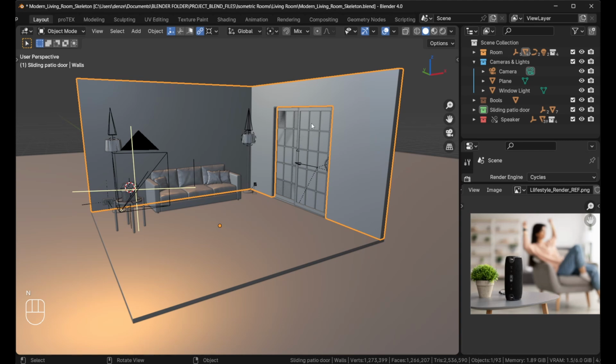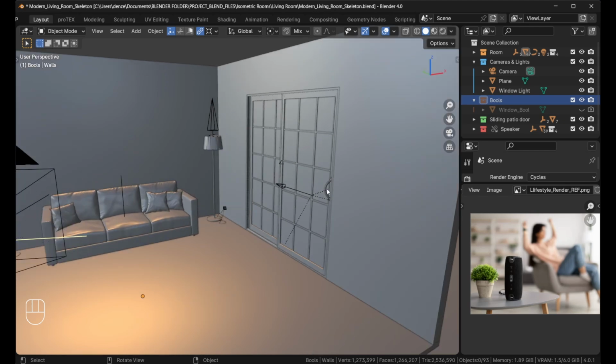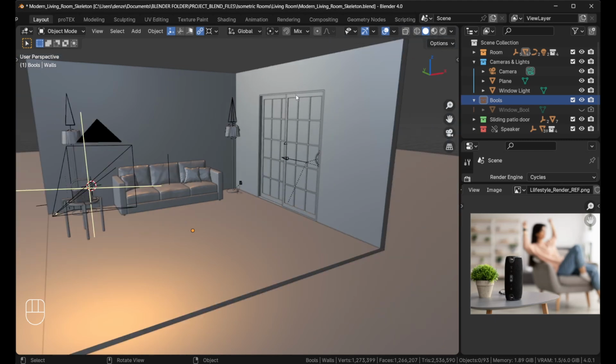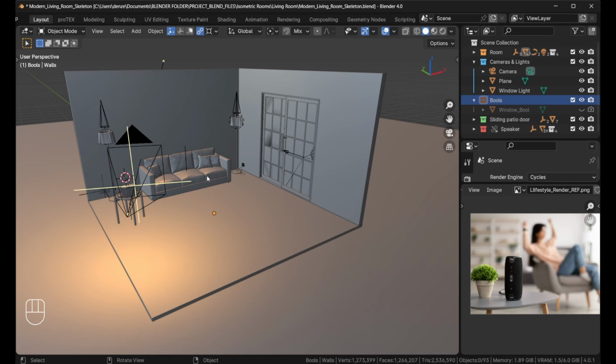And I added a boolean. You see Bool here, it's a boolean in the wall, and I added the sliding door. I got all of this from BlenderKit, the add-on. It seemed to be giving some trouble in this Blender version. Nevertheless, I didn't try it again, but that's where I got it from. So I added this window here, and I just imported this again from BlenderKit, I believe.